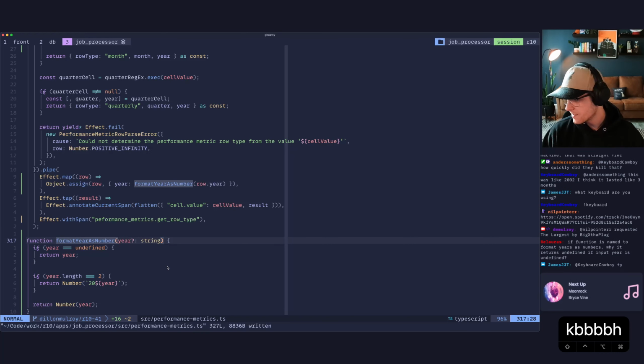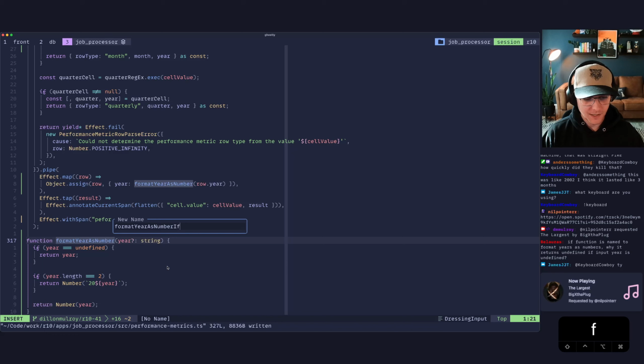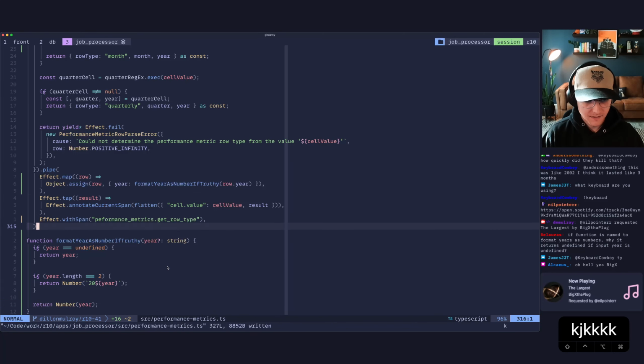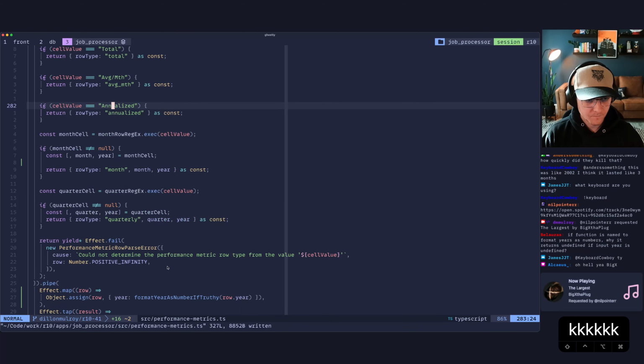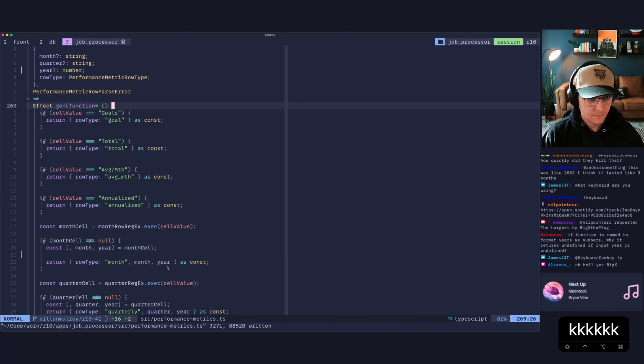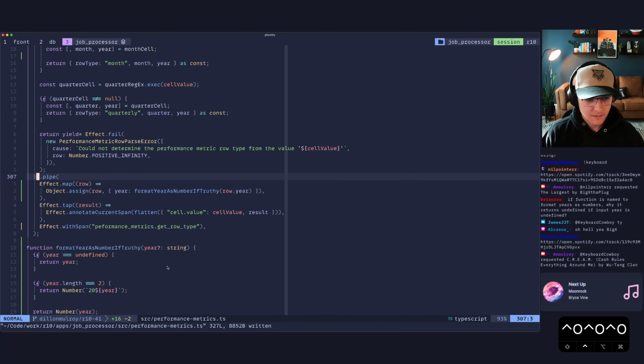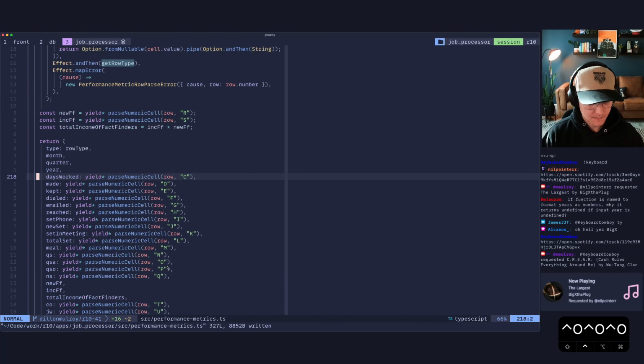Because in some instances, here, like this would be a better function name. If truthy. There. This smells like an off by one error, and not a parsing error.